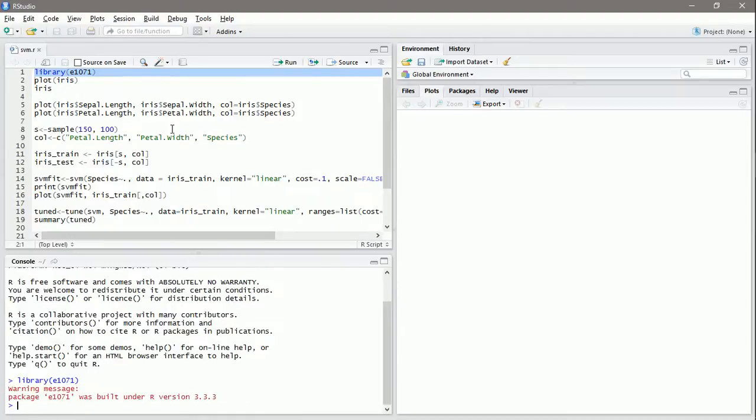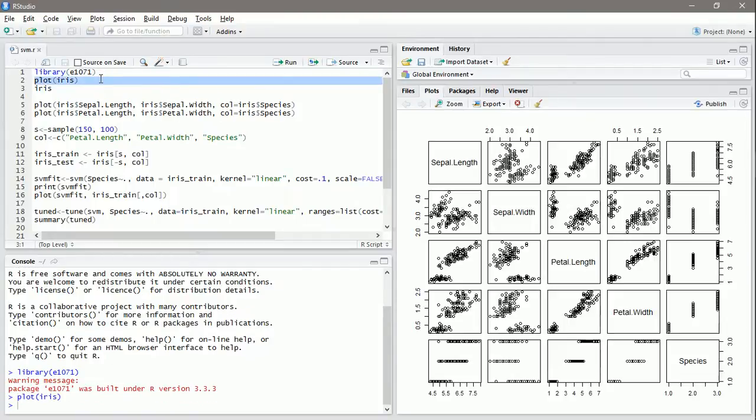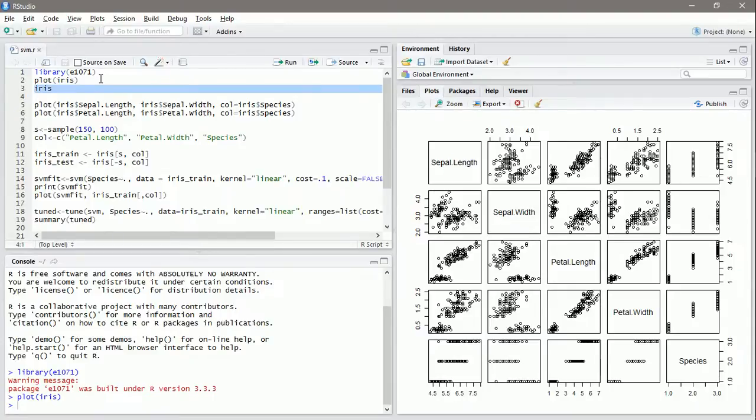Now we have a sample data set which is called iris. So we are familiar with iris from before. So as you can see, the iris data set is plotted over here according to their features, which are sepal length, sepal width, petal length, petal width, and the classes are species.